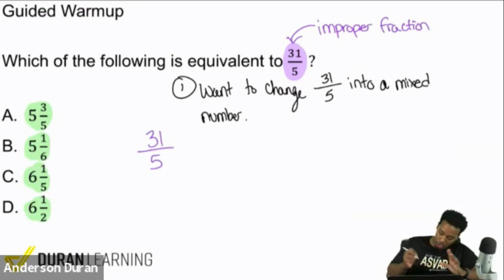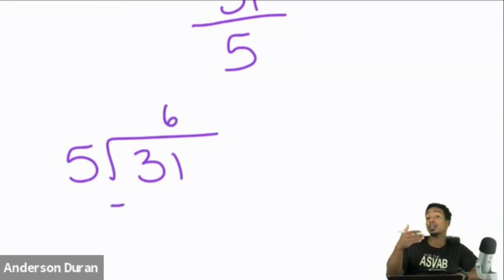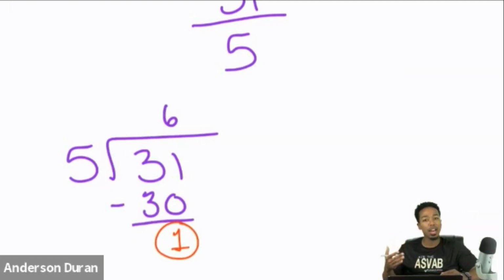Let's go ahead and actually just show it just to make sure that nobody's going crazy. So 5 going into 31. Well, 5 goes into 31 6 times because 5 times 6 is 30. And so then we're going to have the 1 left over. And that 1 is going to stay in the fraction. That 1 couldn't get out. We know that the 6 can come out because 5 goes into 31 6 times. But there's that remainder of 1, that extra 1 that just can't get out. And so it has to stay locked up where it was.